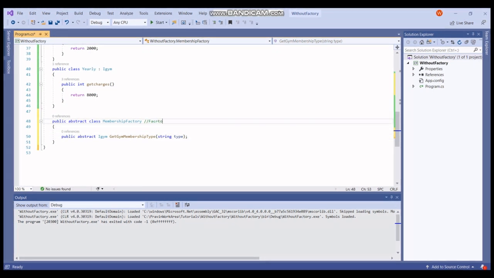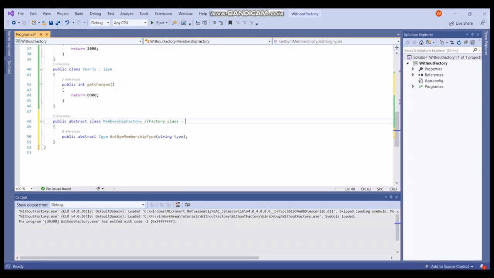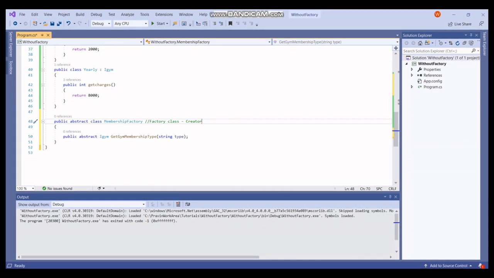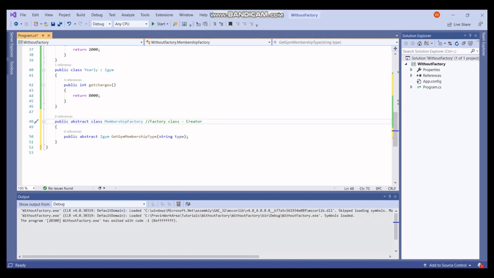Okay, so this is our factory class, that is nothing but the creator. This class provides an interface for product creation in its derived classes.